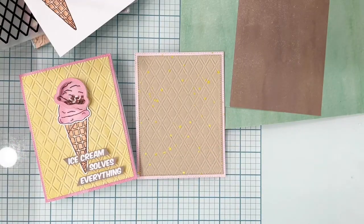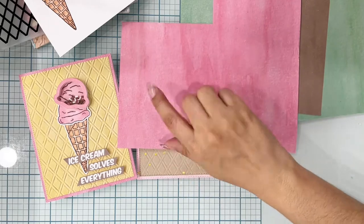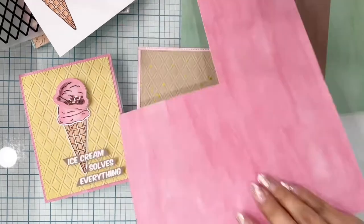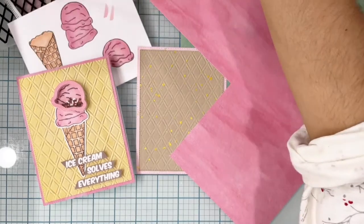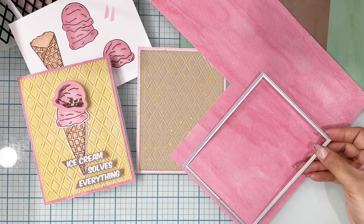I want to save my papers for other projects. So here's the pink that I used in my original design. This is the back of the milk bar scene paper. So if you just go to the back, there's that beautiful pink watercolor. So that's what I used with my larger metal die. I used that for the background piece.